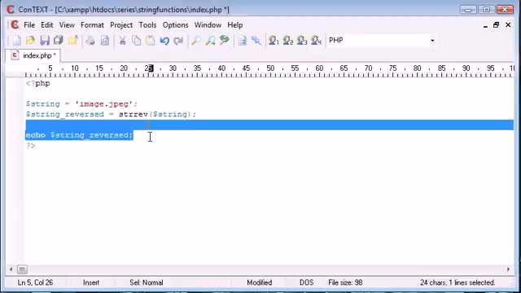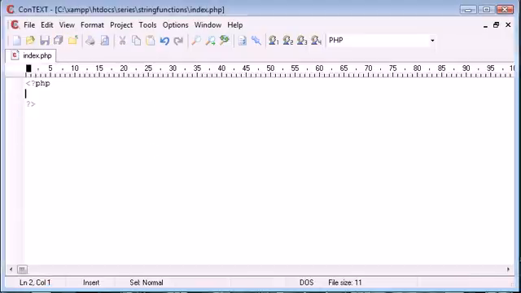Let's go ahead and get rid of everything here, and we can start from scratch. Okay, so we use this function slightly differently. Let's go ahead and create two strings, and we're going to calculate the percentage and similarity between two strings. Now you can use this in a variety of functions. Plagiarism, for example. If you were checking for plagiarism between two different, say, essays written, you could use this similar text function, and it would return the percentage and similarity between each essay, for example.